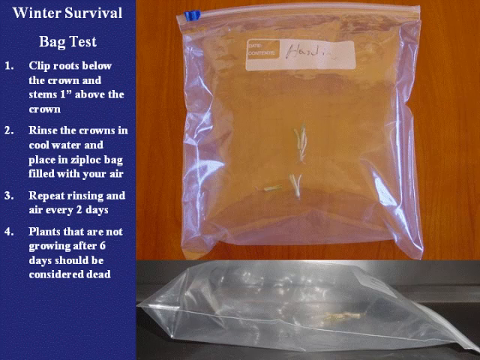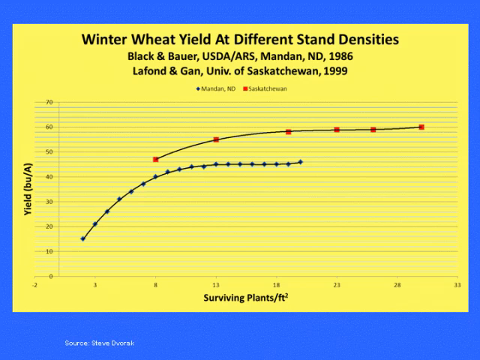If you're really anxious and you have some areas where you don't see some regrowth, you might do a bag test, and you can either just bring the plant back into the house or the lab, put it in a bag, or you could actually pull out the seedlings, trim it back, and put it in a bag like this. And it's amazing, if those plants will survive, they'll start to re-sprout within 12 to 24 hours.